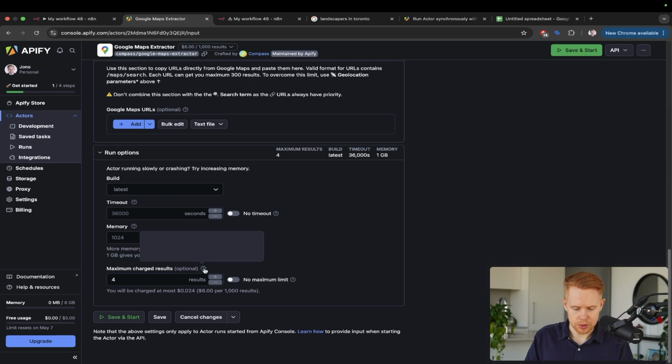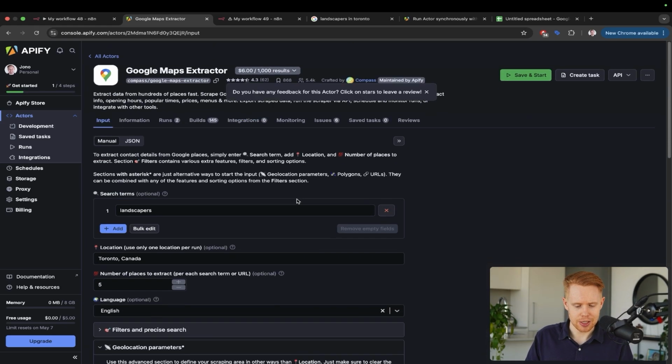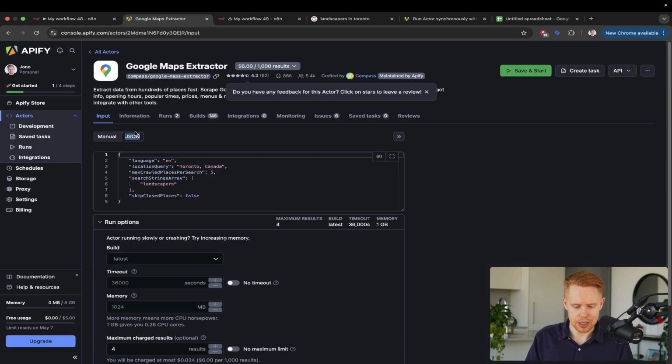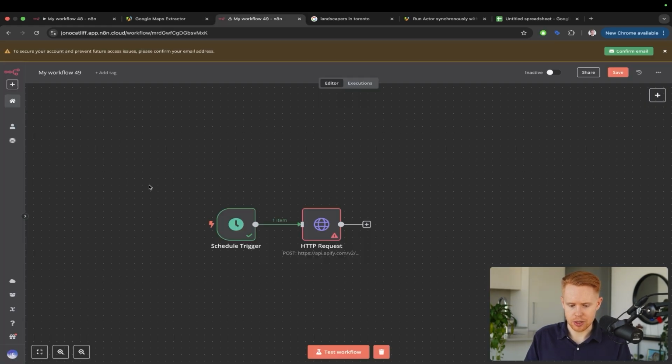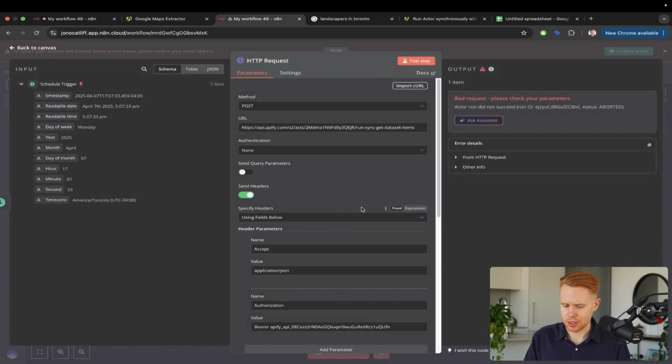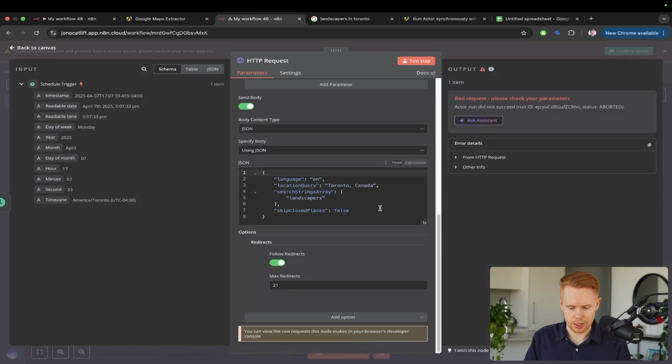Okay, so limit the number of results that you'll be scraping in this run. You will not be charged more than the results given. Well, that's reassuring, Apify. Thank you for telling me that I won't be charged more, even though I certainly was charged more, even though I put the limit in there. So that's not ideal. We'll go back to the JSON data here, and we're just going to copy this in and just make sure that, in fact, I didn't... nothing actually.